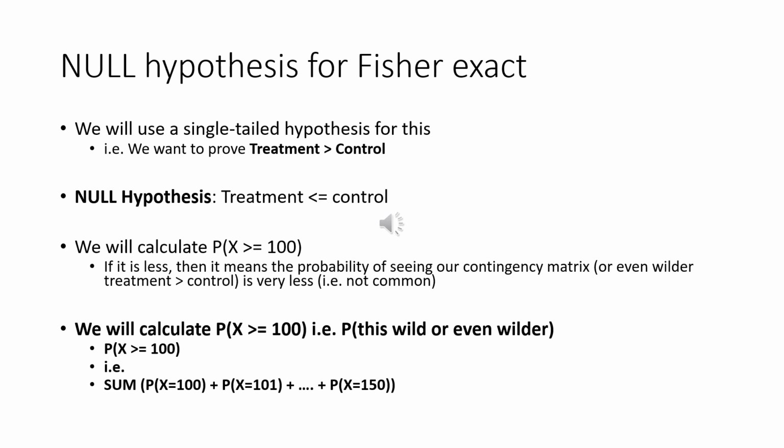Now, we don't have to do random samples and all that. We already have established the probability mass function. So we just go from 100 to 150. We calculate the probability mass function of seeing 100 conversions, 101 conversions, 102 conversions, all the way until 150 conversions. We take the sum of all these probabilities, and we get a number. That is the probability that a random sample would have greater than or equal to 100 conversions. And if that number is too small, then we know that we are statistically significant. So that is all it is.